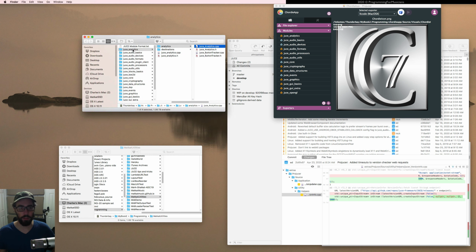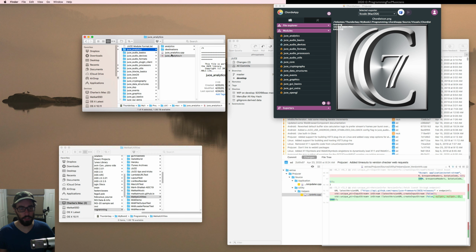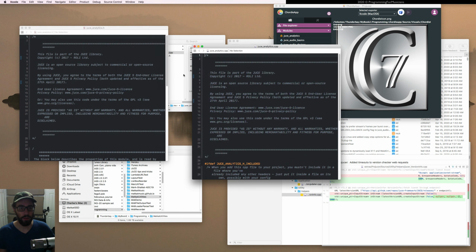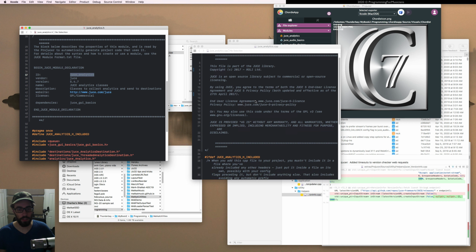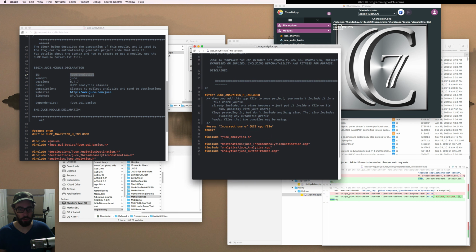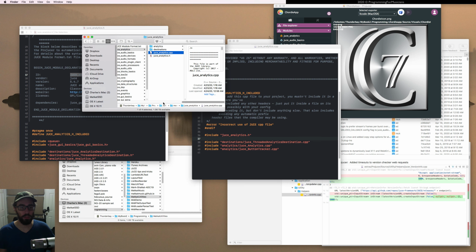Basically what needs to happen is you have a folder like this with this name right here, and then the name of the two files inside of it have the same name. And then if you open these files, if we look right here, the ID of the module is the same name as the file itself. And then we just need to include that same file here in the CPP file. And then I'll get to what happens with these guys first. So let's do this the easy way.